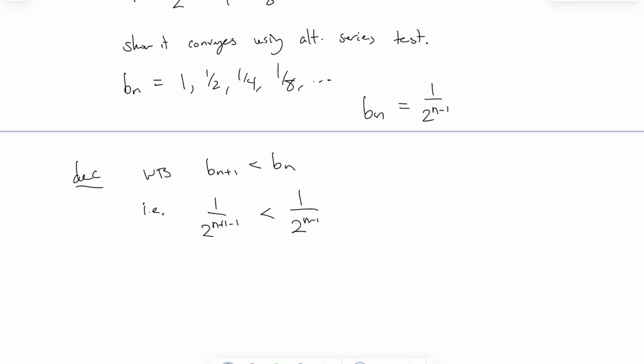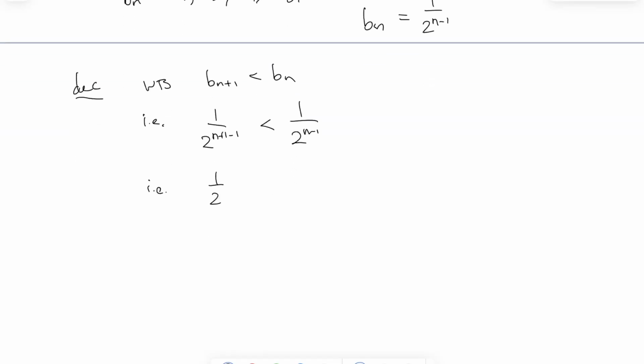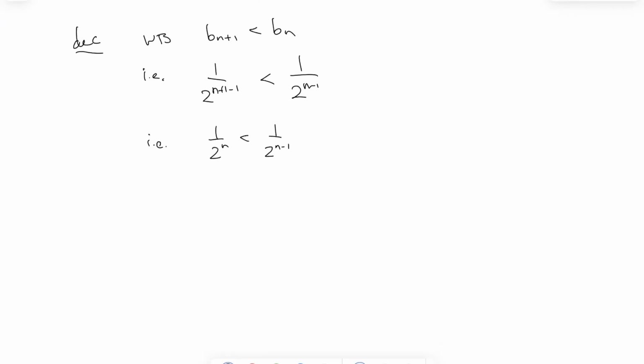Let's simplify. On the left you have a plus 1 and a minus 1, which can just cancel. So this is the same as 1 over 2 to the n less than 1 over 2 to the n minus 1. And then we can multiply the denominators across like we always do. It'll say 2 to the n minus 1 on the left less than 2 to the n. Can anyone suggest how we can simplify this further? Maybe that's obviously true, I don't know. We can write it a little bit better to make it even more obviously true.